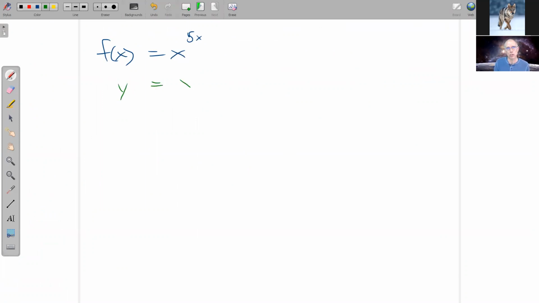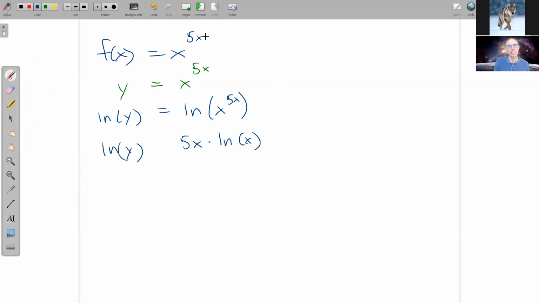You let y equal whatever it is. And mostly this is useful when we have an x in the base and an x in the power. And then what we do is we take the natural log of both sides. So natural log of y equals the natural log of x to the 5x. And the point of taking logs of both sides is there's this lovely rule of logs that says if you have the log of a power, just bring the power up front and multiply it. So this becomes 5x times the natural log of x. So the natural log helps me separate the power from the base into just a product, and now I can just use the product rule, no problem on that.